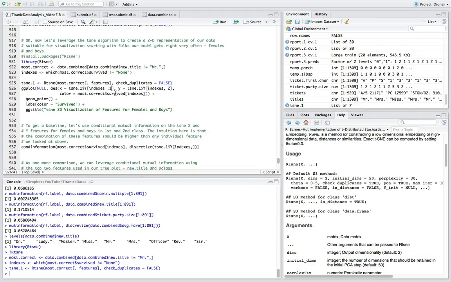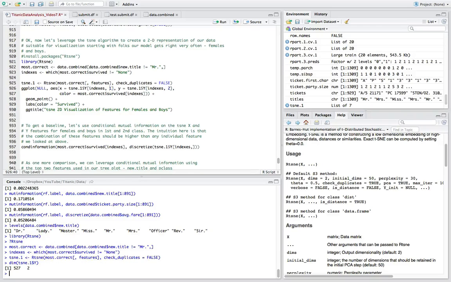If we think of each row in this object as xy coordinates, we can check this out for ourselves using dim, and sure enough, there are 527 rows and 2 columns, right?